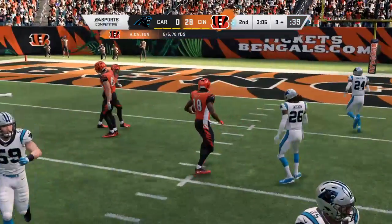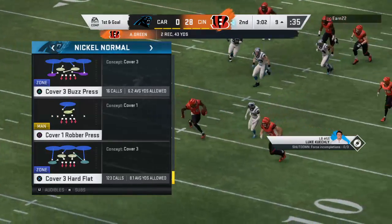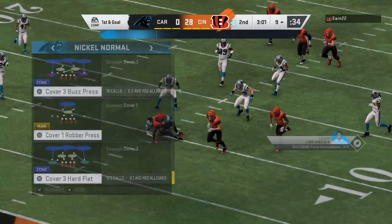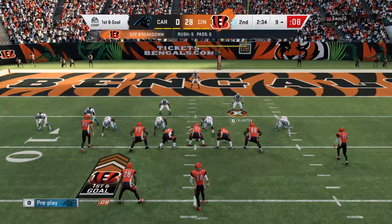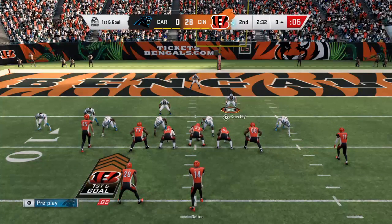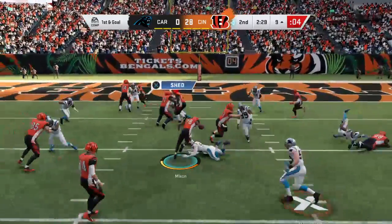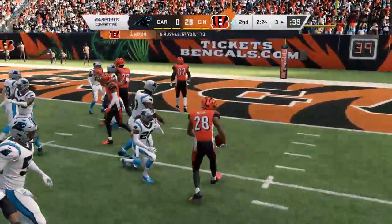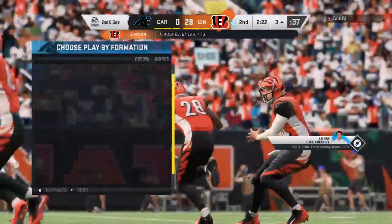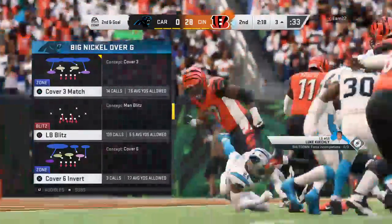How about that finish? Holding that to a minimal gain. They're able to convert on 3rd down, and that sets up a 1st and goal. Nice catch right there. Brings to mind the sentence, when in doubt, find your veterans. I used to laugh back in the day when they would call guys like him crafty veterans. You get up in your 30s, you're still playing receiver, but you're around that long at that position, you're doing something right. Just remember this. When he was young, he thought the crafty veteran was simply a guy who couldn't run anymore. Now he understands a little bit better.